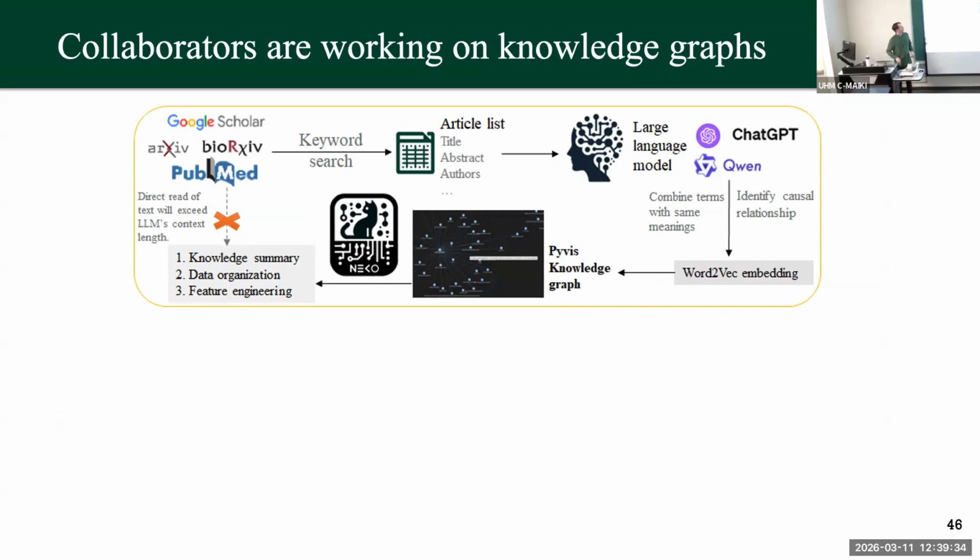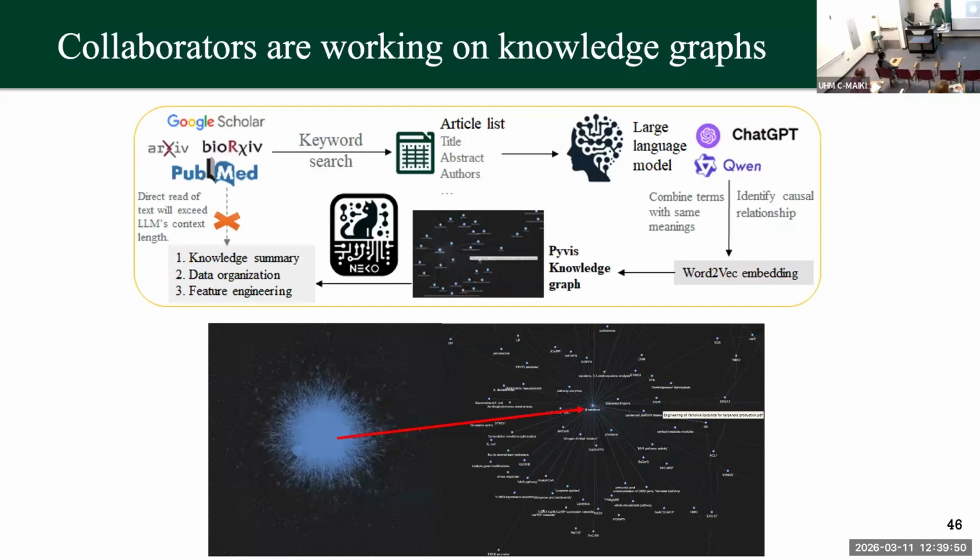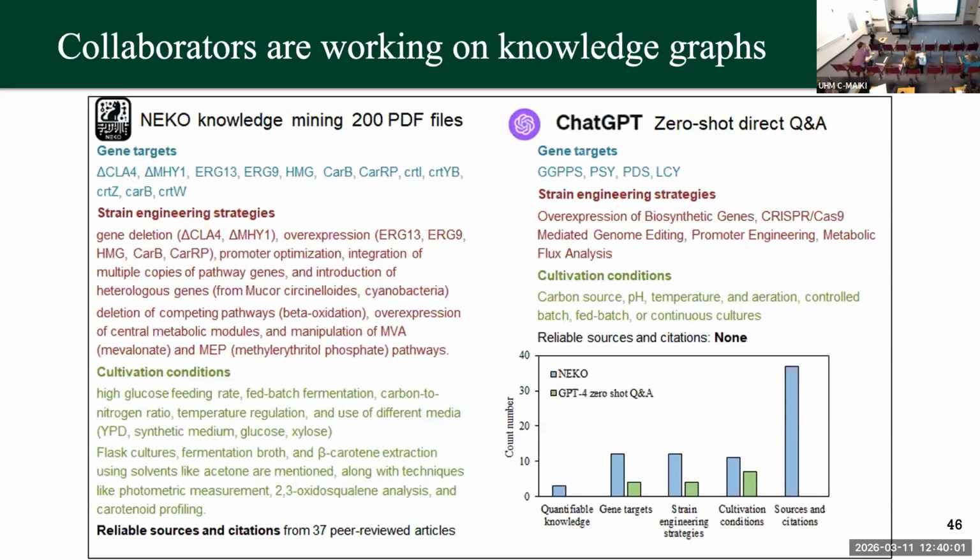So trying to convert the spreadsheet type data into a more dynamic, concept focused format. And so yeah, this graph is what it looks like. So here's a closer zoom in where more similar concepts, or concepts that appear together in the abstracts of papers, are linked more closely. And then those knowledge graphs can be used for retrieval augmented generation or RAG. And that can be used as context for these large language models.